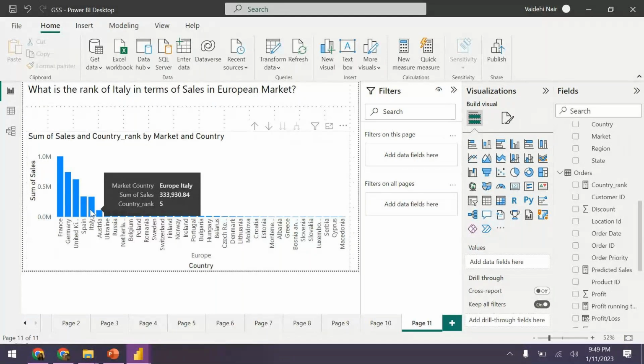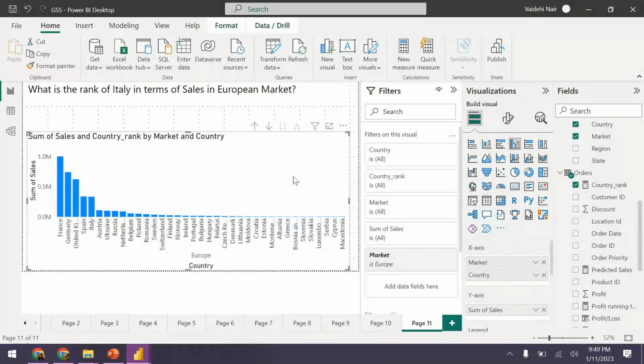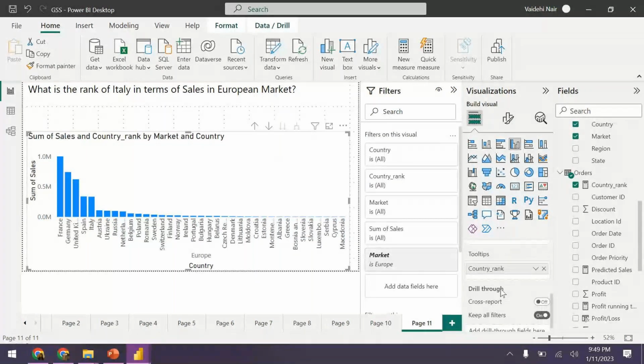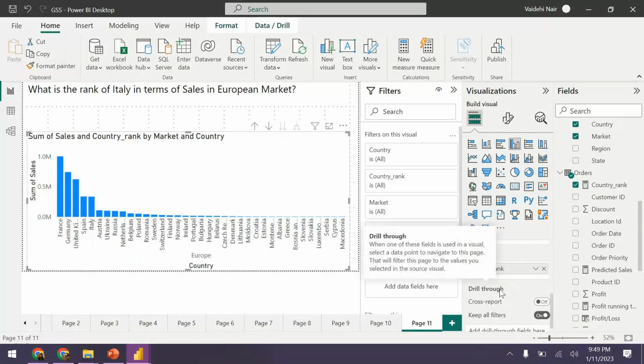On which axis, ma'am, we need to bring the country rank? Tooltip. I have a question here. Why are we bringing the country rank in tooltips?